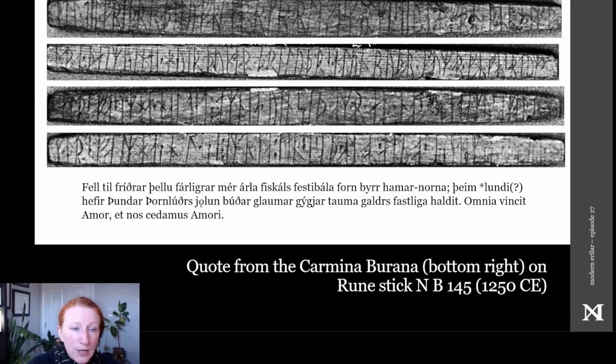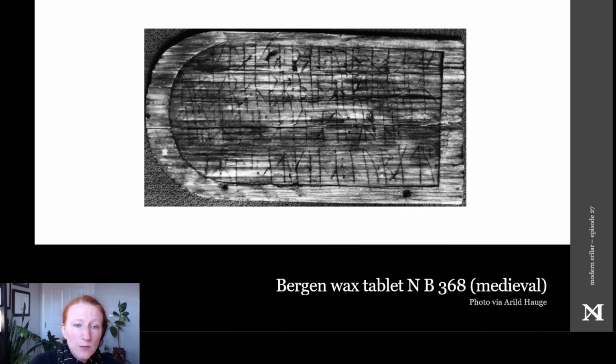From the medieval period, we also know that rune writers sometimes used wax tablets made either of wood or antler, where a shallow depression had been scraped out and the hollow filled with wax, into which runes could be cut with a stylus. And from the texts on these, it looks like they wrote in rows along the long axis, sort of like it's in landscape mode rather than portrait.